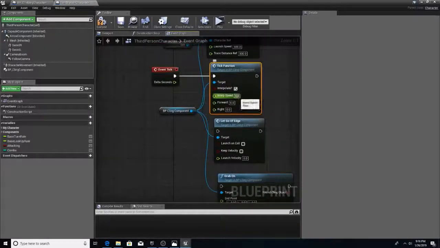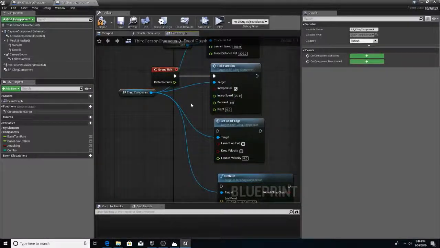Put my interpolate and just make that 20.